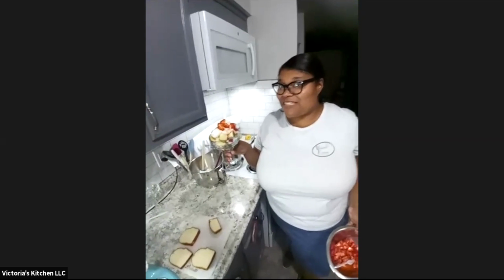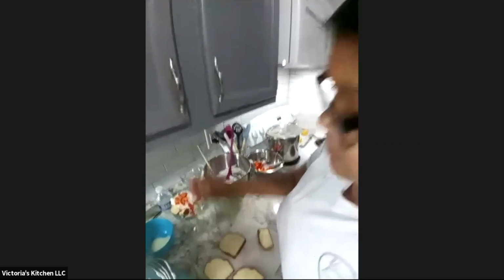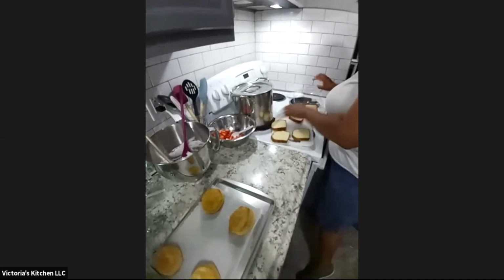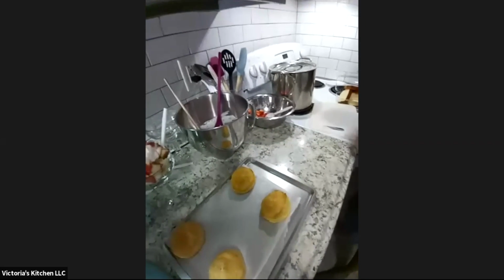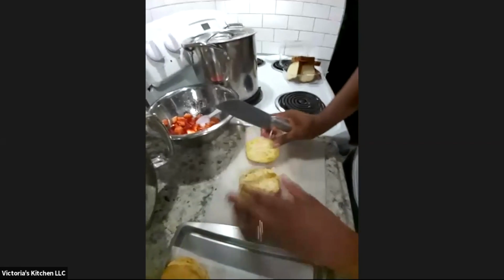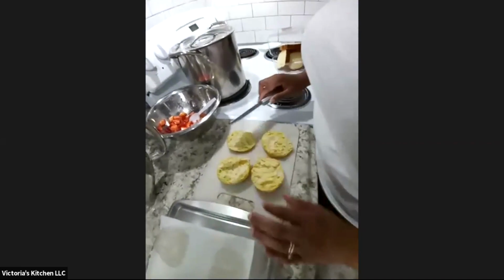That's the first one. You ready for the second one? All right, let's get ready. So the second one, we're going to use our biscuits. We had some biscuits that were already cooling down, so let me grab those. All right, so we got some biscuits right here. Now I want to slice each biscuit in half, okay? So these are basically 4 sandwiches that we have right here. We're going to take one biscuit, very careful, bear claws in the cave, and just cut that in half right there. We used honey butter Grands biscuits, just to give it an added little kick. You can use the basic biscuits, that's fine.